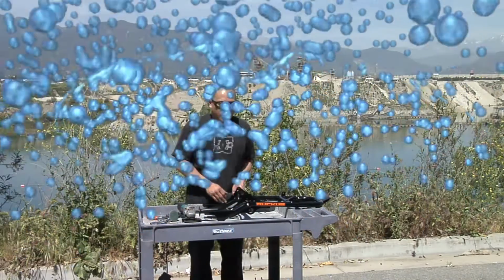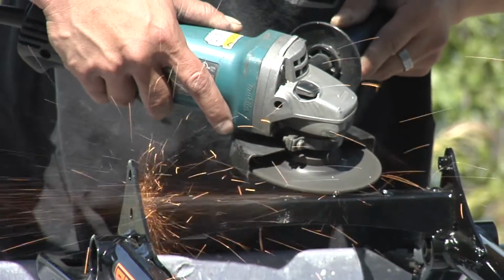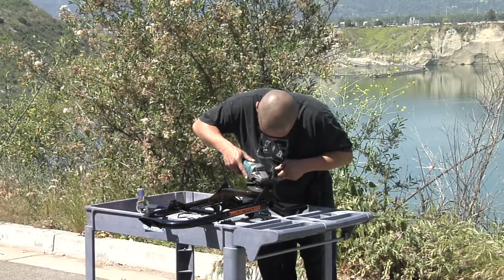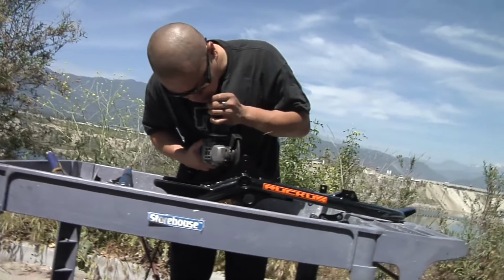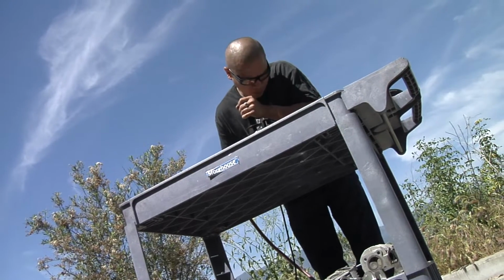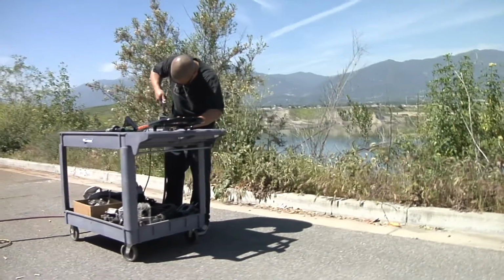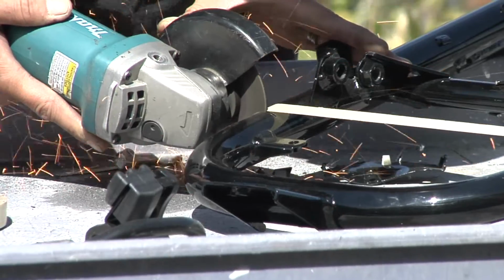On most of our builds, I like to take away where other people are trying to add stuff to make it look better. I'm always trying to simplify things. I like to get a rolling chassis and then I can see what kind of lines I'm looking for. As far as just looking at it in this form, I can't get too many ideas. I like to put it all mocked up, maybe draw something out, look for some kind of inspiration.